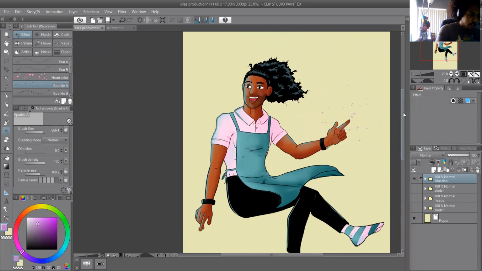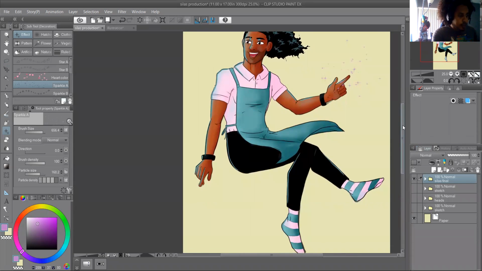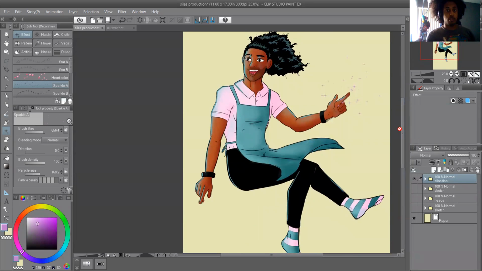So yeah, it's been fun doing this, and I can't wait to culminate this. I think I might do one more drawing just to show the full sheet of what I have for him. But I'm really trying to make sure that he looks great. And then when I draw the daughters and all the other characters, they all have their own character sheets for reference. And yeah, we can get making this comic.